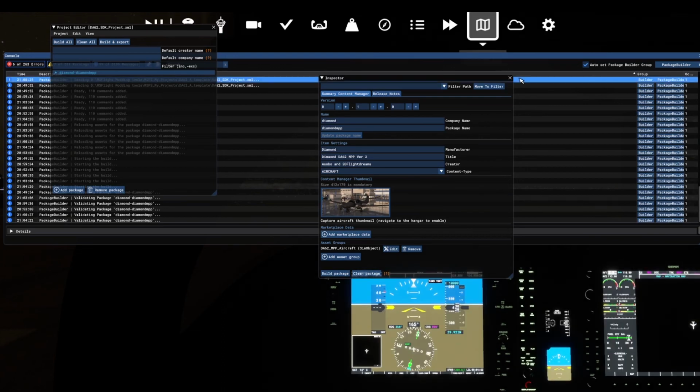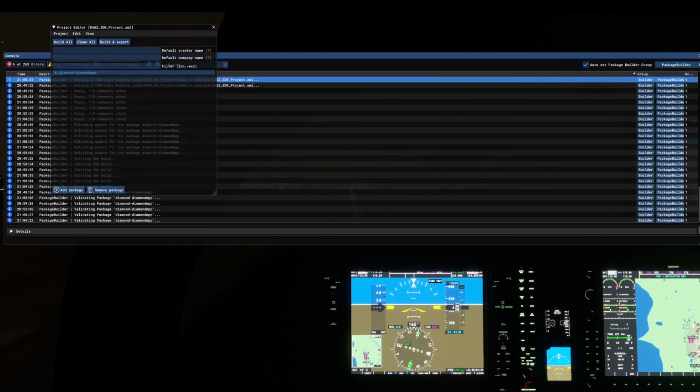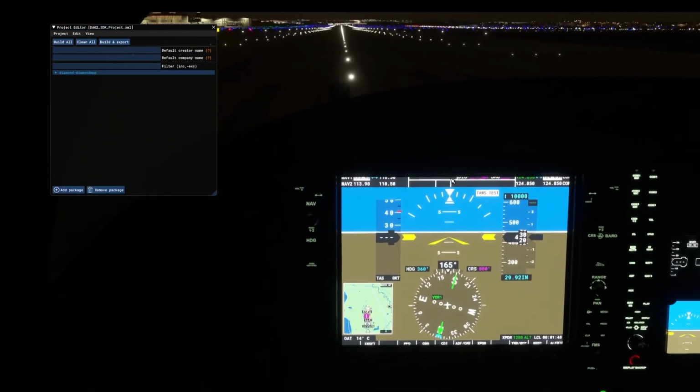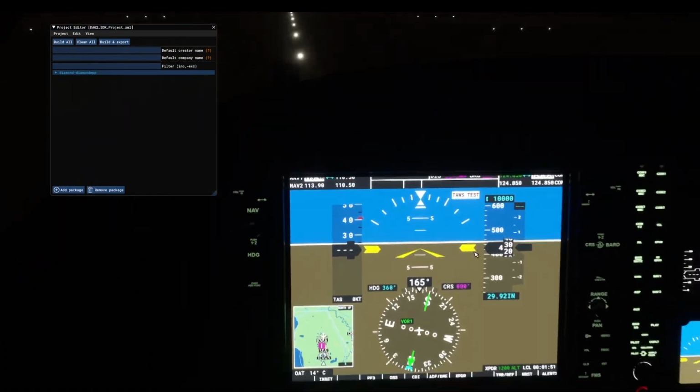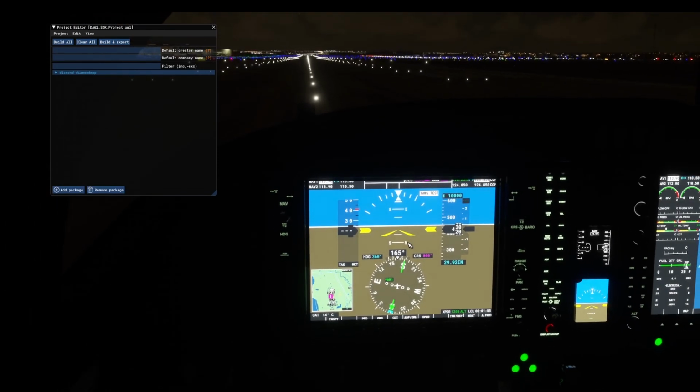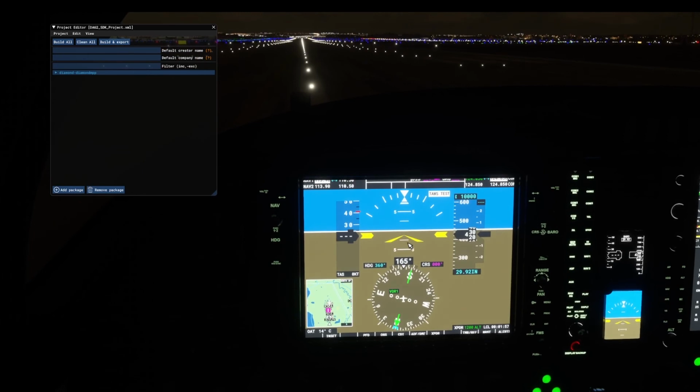So let's check it out. Let's look. Still squished, huh? More likely the UV has to be pushed a little bit more, but in order to do that, I have to adjust.